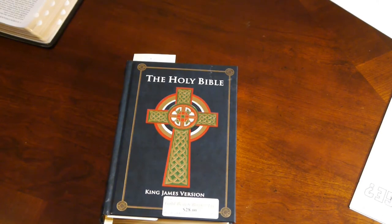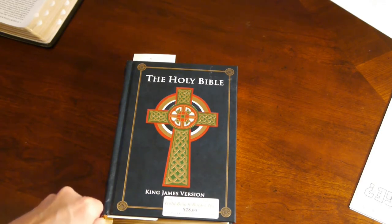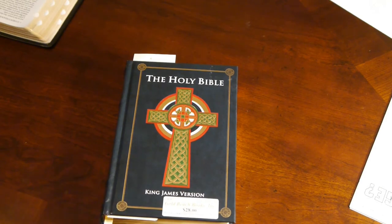Sometimes I come across some good books. If you guys ever come across a Webster's 1828 dictionary — mainly because the original ones are expensive — but if you see a reprint that's pretty accurate to the original, let me know, I'm seriously looking for one. I'm throwing this Bible out to you guys to see how many people might know what the symbols mean, if they're bad or just decorative.